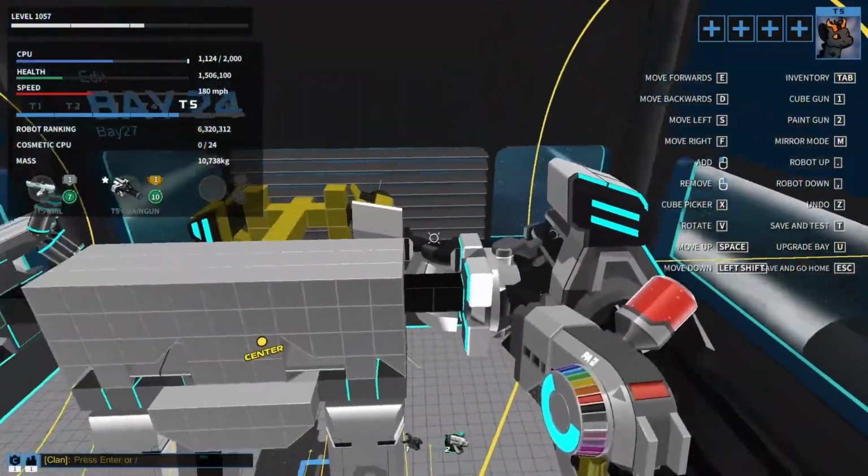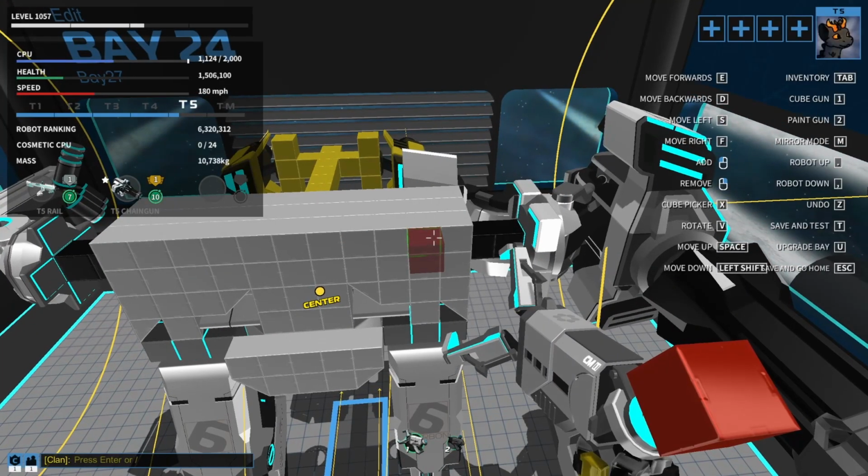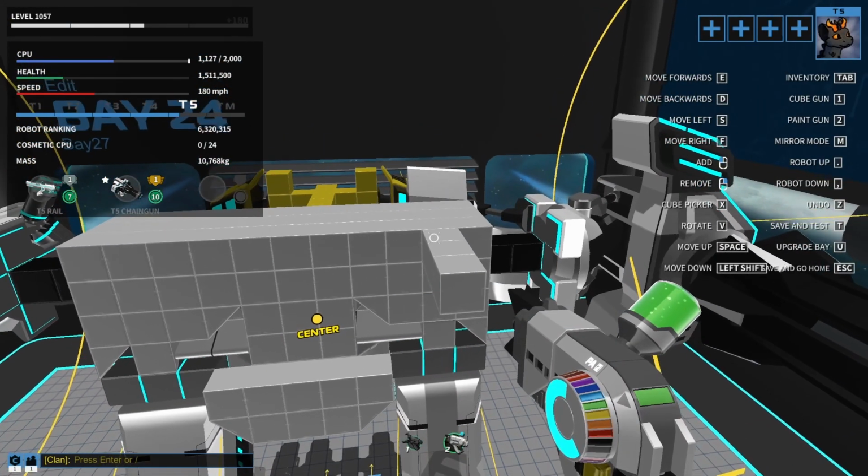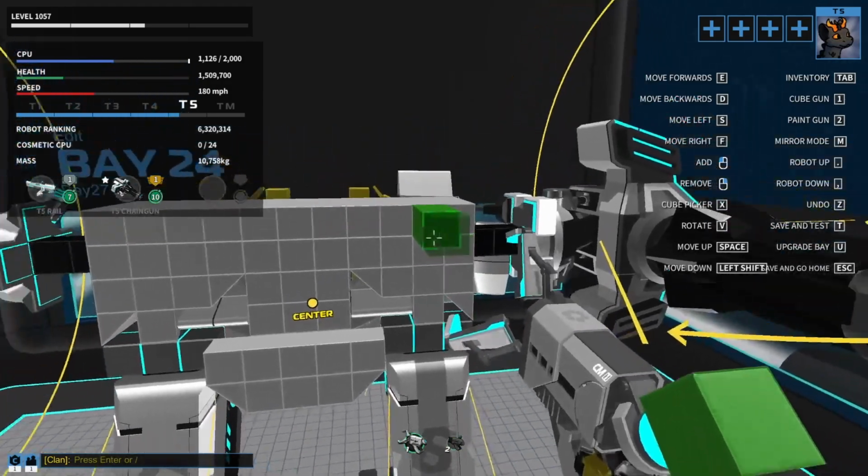So if I link these up the way I'm thinking, I can pretty much just attach armor directly to here, which from here I will paint green so I can tell it apart.